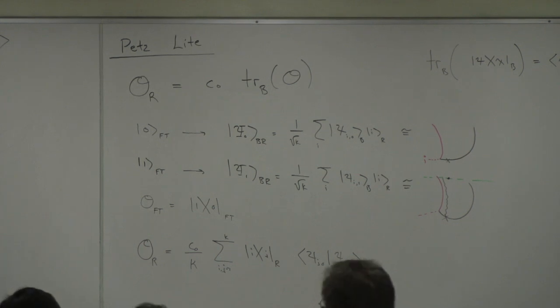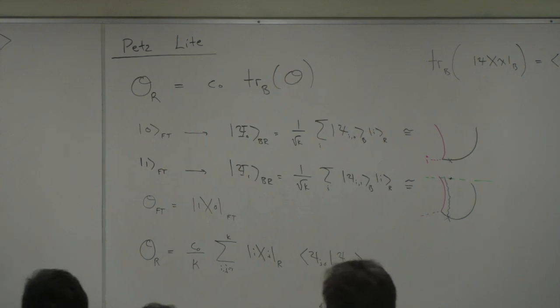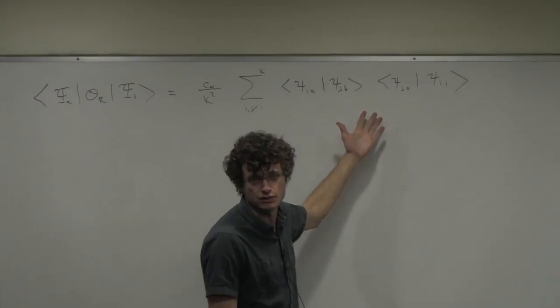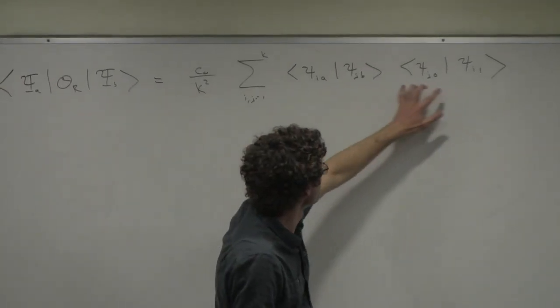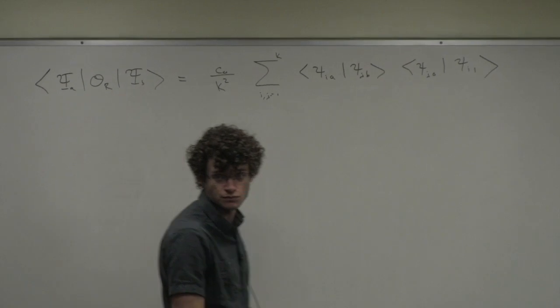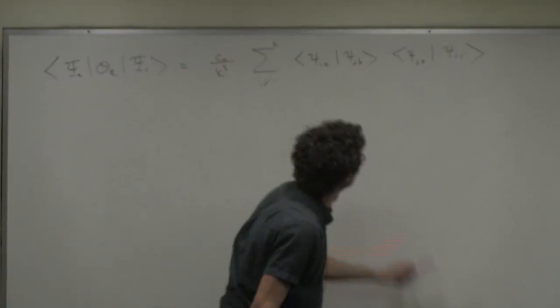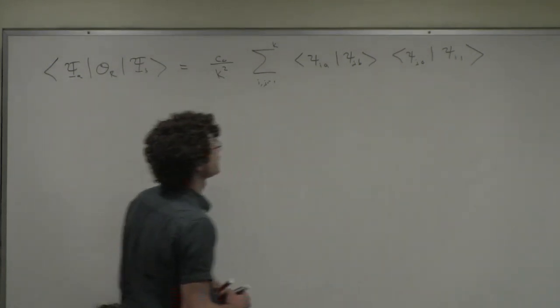Okay, so now what we're supposed to do to compute this is interpret these inner products as boundary conditions in gravity, and then see what the gravitational path integral thinks about the answer for this quantity. See what it thinks about this expression. So let's write these two inner products in terms of boundary conditions in gravity.